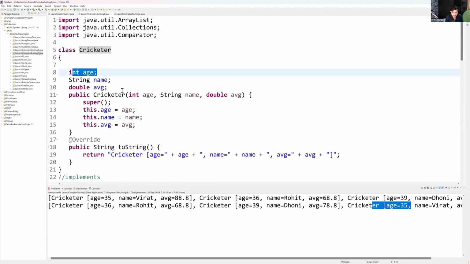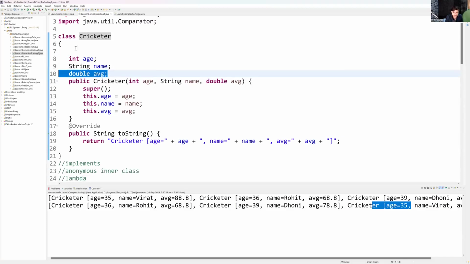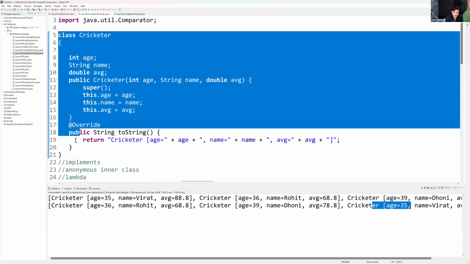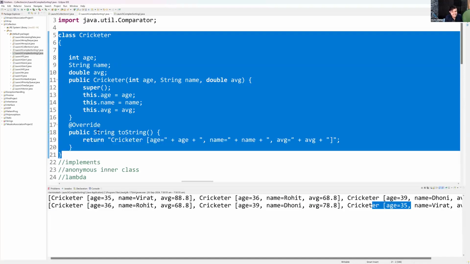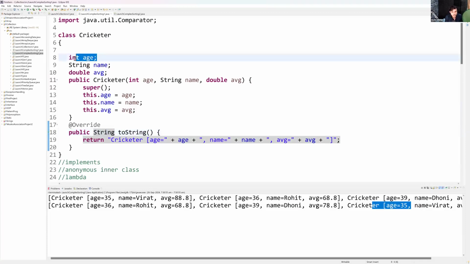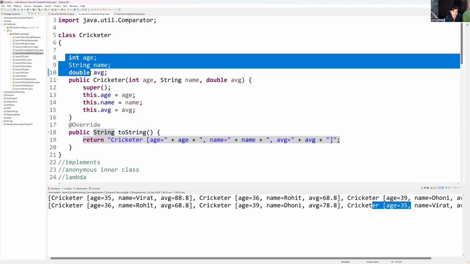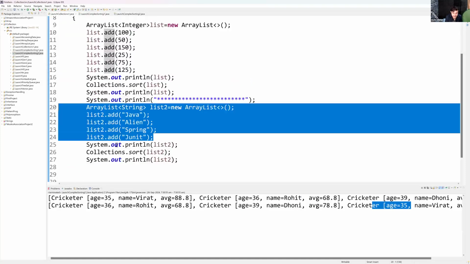We have integer also, we have double also. And I want to sort this Cricketer object, sorting complex objects. So based on what I have to sort, that information I have to give by implementing Comparable and Comparator interfaces. Is that fine, Pramod? That's the reason I have written 3 different programs here. What is the purpose of Comparable and Comparator, only I have explained.